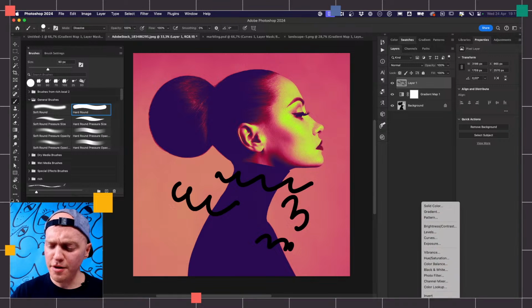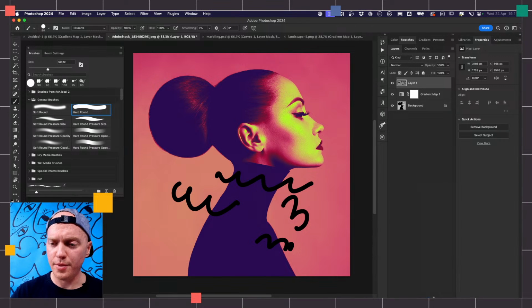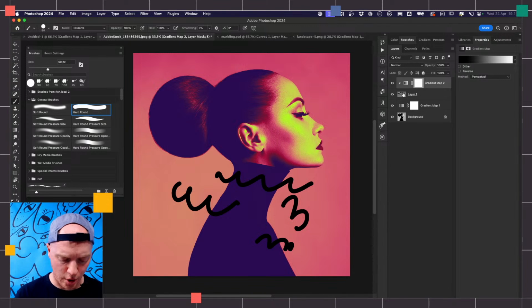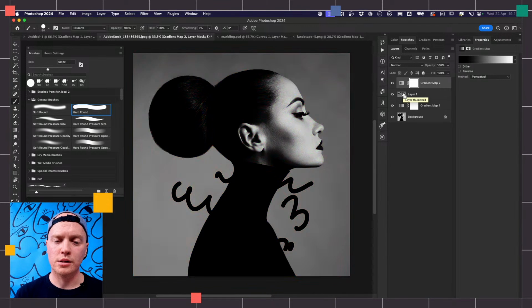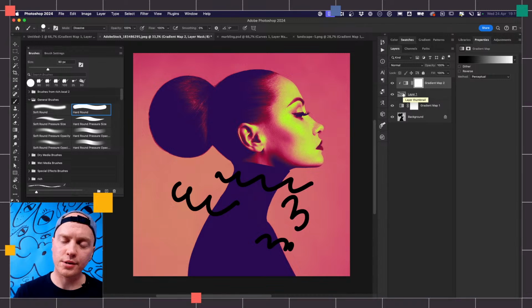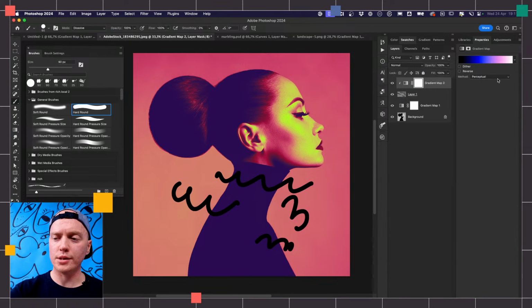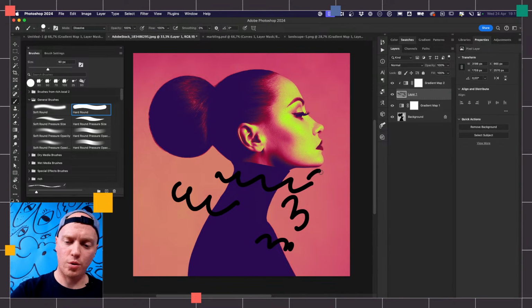But if I add a new gradient map here, and I use a clipping mask, I'm going to hold down Option or Alt, or what I can do is go Command Alt G, and that makes it into a clipping mask. So here I've got this gradient map, but what I can do here is apply this gradient map to it, and then when I switch my brush color to white, let's go draw on layer 1.